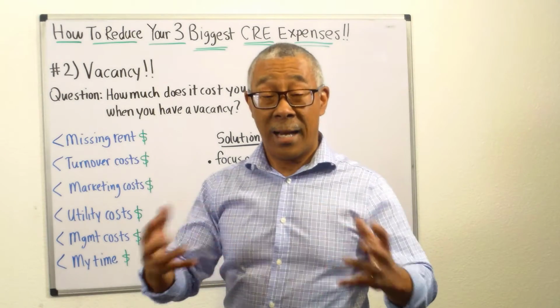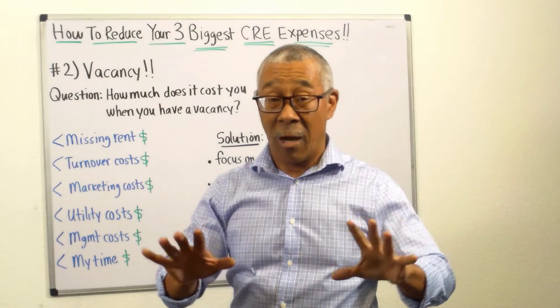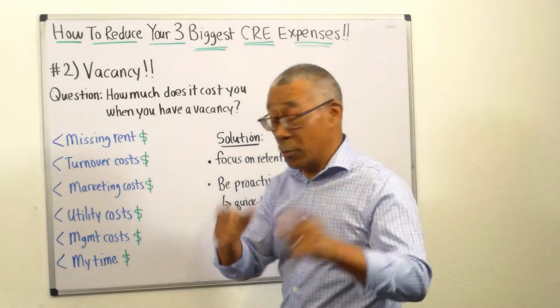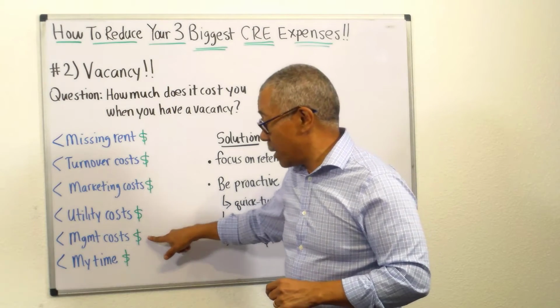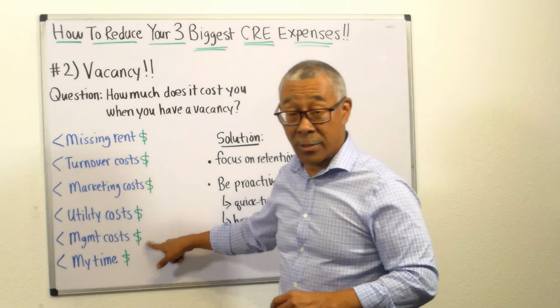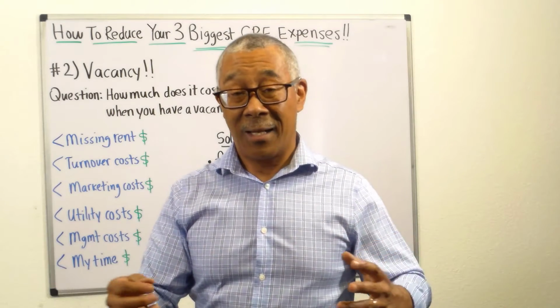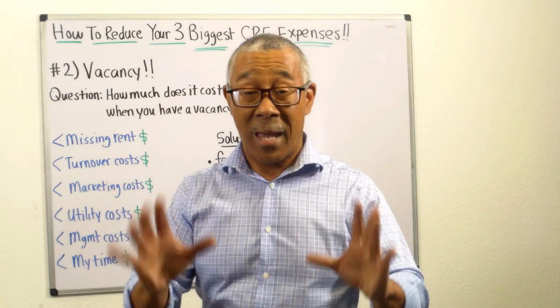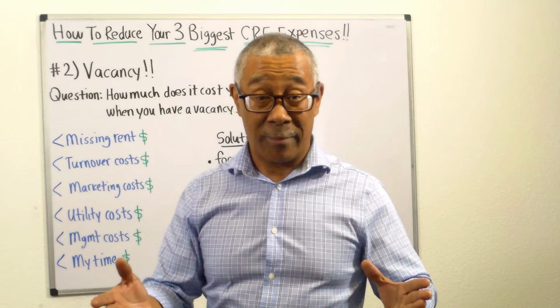When your guys are turning over your unit, they're inside. They need light. They need power to fix everything, so you are paying utilities on this unit while it's vacant. Okay. The next one is management costs. Who's going to show the unit or keep track of it when it's vacant? Your management team is going to do that. And guess what? They don't work for free, okay?